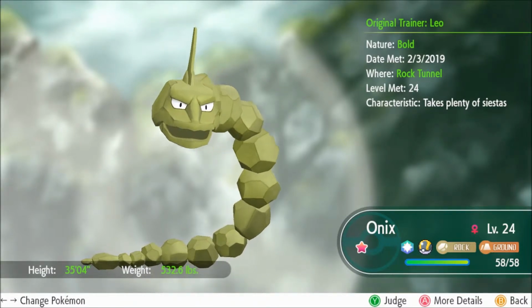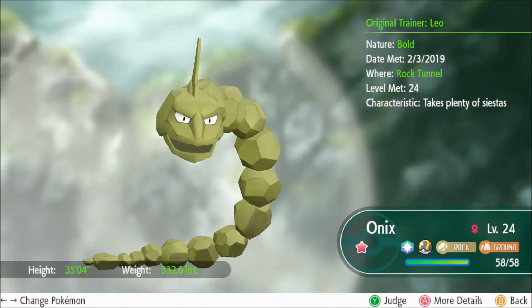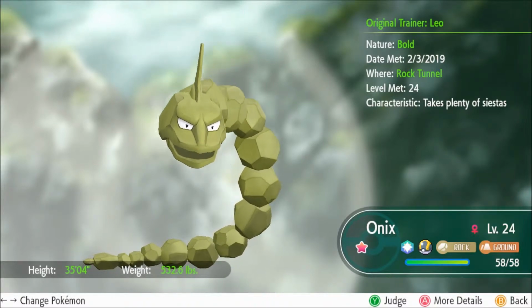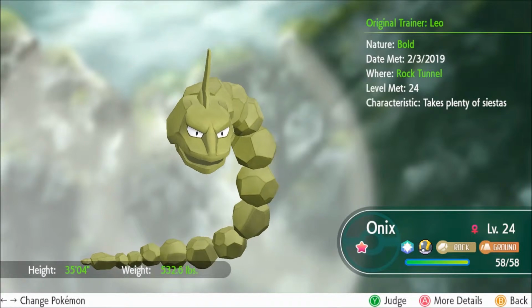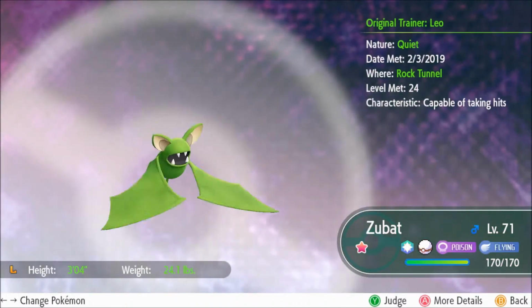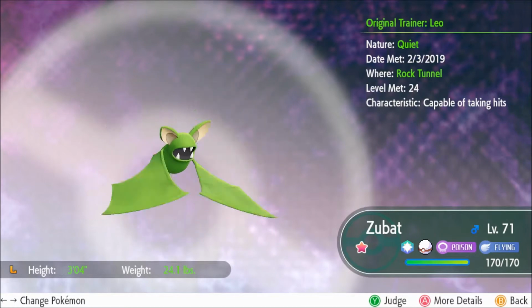However, this one is also in an Ultra Ball, so it looks like I'm going to have to find myself a third Onix to be able to count it for my Premier Ball challenge. Anyway, I went back on the hunt for Rhyhorn, and 15 minutes later, I got myself a shiny Zubat. So that was a pretty quick shiny spawn in my book.